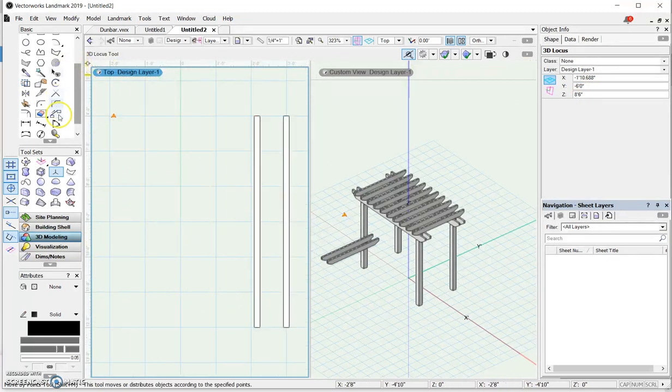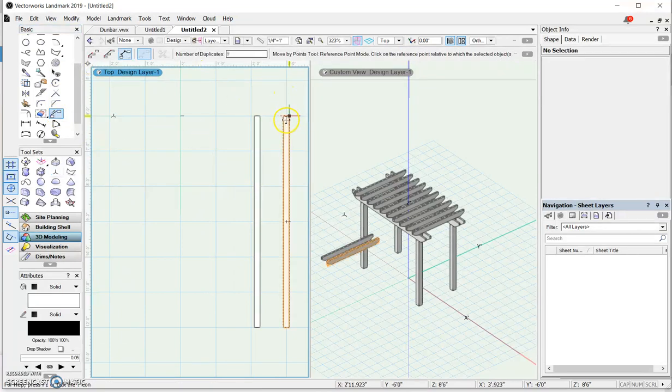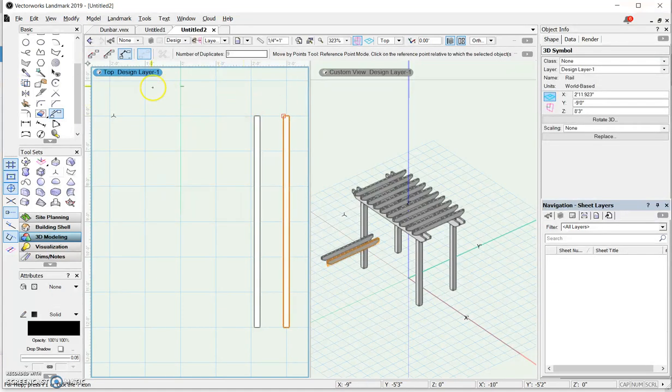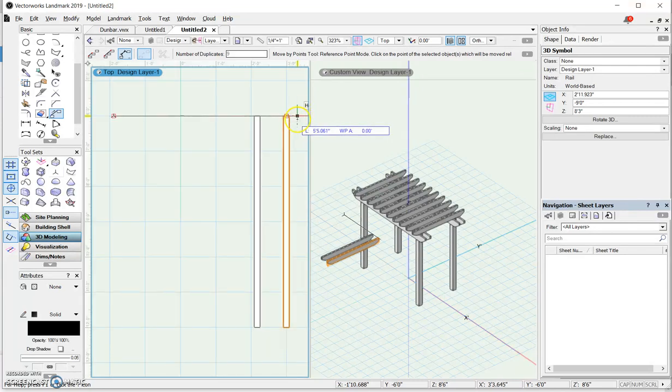So now let's go back to our Move by Points tool. Using the Alt key, we're going to select this original beam over here, and then we have our reference point mode selected. The first click is going to be the reference point, which is our 3D locus, so click that first. Then I'm going to click the center, which you can't really see, the midpoint of my rail.